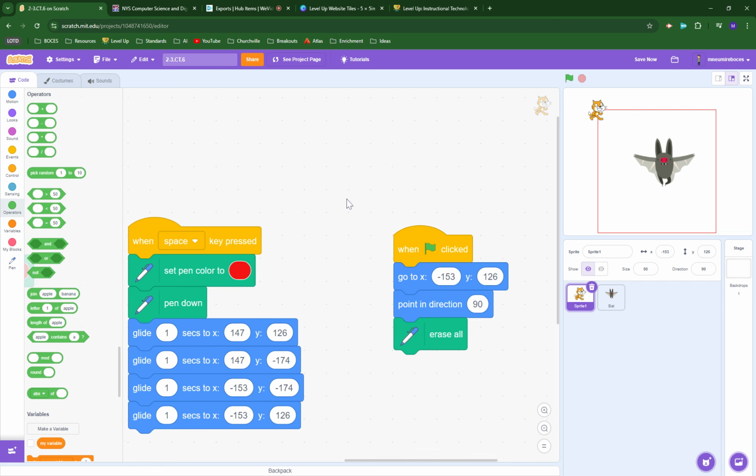So from the previous example, we have this project where when I press the space bar, the cat goes around and is drawing a red line in a square around this bat. If I restart it, we can see that visually happening. Now, it wouldn't be a very good game, but we could say when the cat completes this square, we earn a point, right, for our game. We can increase our score.